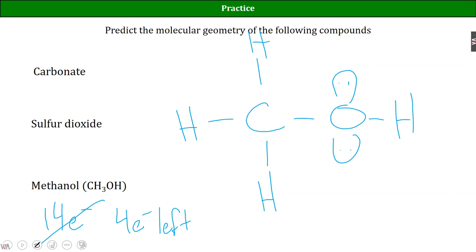Well, that looks a lot different than what we've been drawing, but it follows all of our rules, doesn't it? Everything's got a full valence. Nothing's overfilled. We used the right number of electrons. What does that do as far as geometry goes? This is the right Lewis dot structure. This is perfect. But how do we decide how many electron domains there are? How many things are taking up space around the center atom? What's the center atom? Carbon? Why isn't the oxygen a center atom? Because it's closer to fluorine, true.